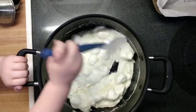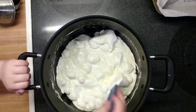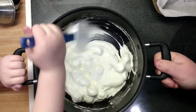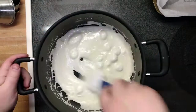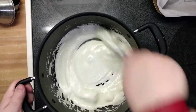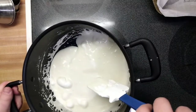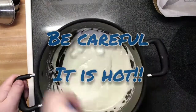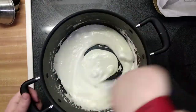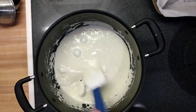Andee girl doing it all by herself. You have to hold that part. Getting there. All right, we'll turn the heat down. We're just going to finish melting this, and then we're going to start scooping in our cereal. We're almost there. Just a couple more chunks, see? Andee's brave. She caught her arm on the pot. She didn't get burnt, but I think it scared her a little bit. Not quitting, though, are we?